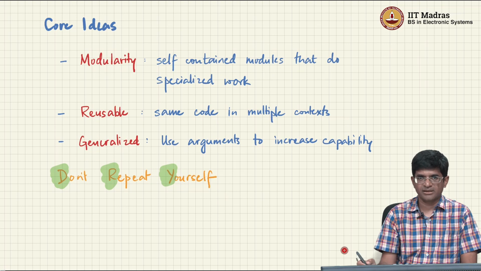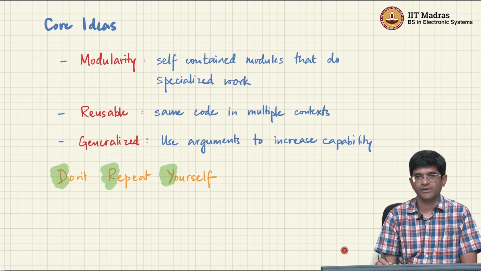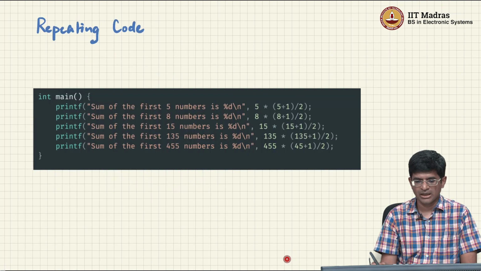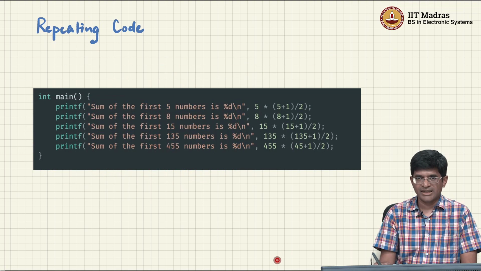Now just like any other piece of good advice, you also have to be careful where you apply it, right, and overuse of the DRY principle can also potentially lead to problems, but that usually is something that you should pay attention to. But the first thing that you need to think about is, okay, how do you actually recognize that something is code that you could have avoided repeating, okay. So let's look at an example to make this a little bit more concrete.